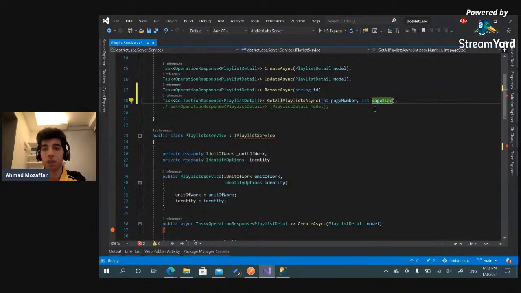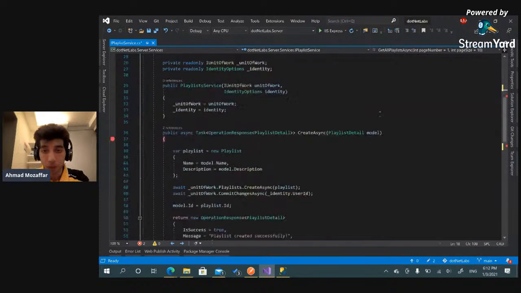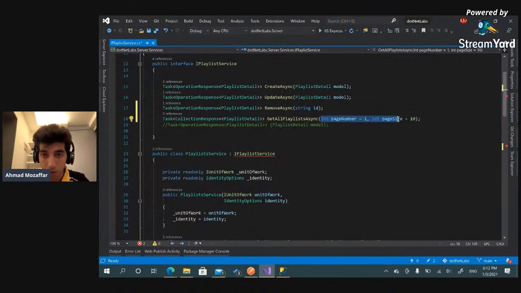Okay, just like this. So it's pretty simple, as you can see. By default, the page number is going to be 1, and the page size is going to be 10. So it's going to retrieve 10 playlists at once. So this is great.